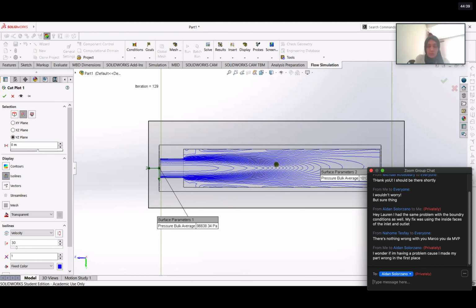Did he ask you to show the streamlines specifically? Yes. Oh, I thought he asked for the contours. No, he has contours, the vector velocity, the streamlines, and turbulence intensity. I think the vectors specifically will show everything. Usually, when I do the streamlines, I don't do the vectors. When I do the vectors, I don't do the streamlines, because it's showing the same thing.